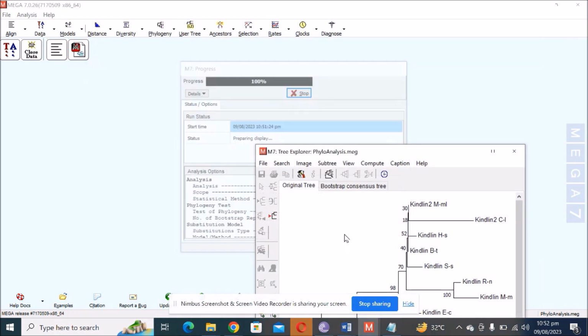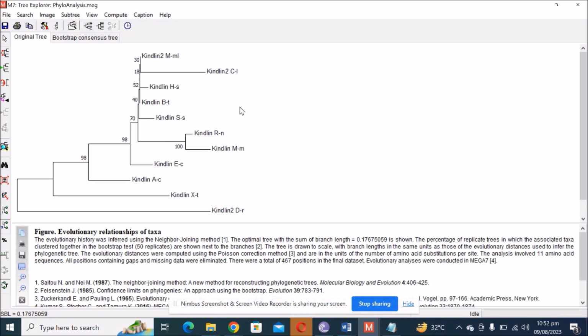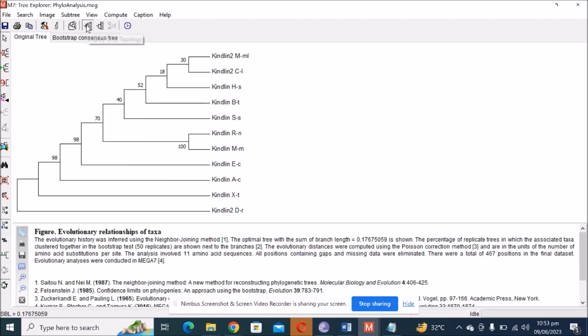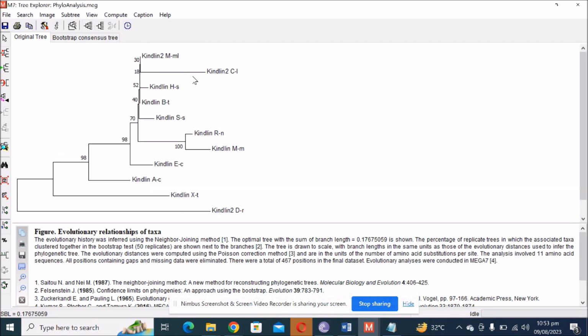And after computing, our tree is made. Now this is our tree here. You can see it in this form, in which you can see the variation in the length of the branches, which lets you know about the distances between different sequences. But you can also produce some other forms: you can use these straight ones, you can use these ones. You can also toggle it so that you can actually see the distances between different sequences.